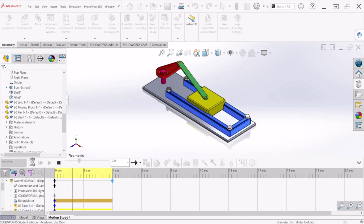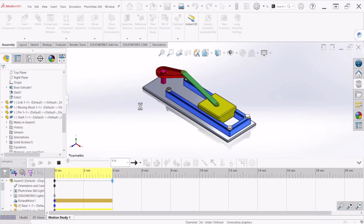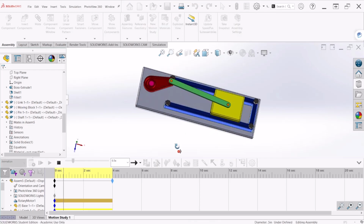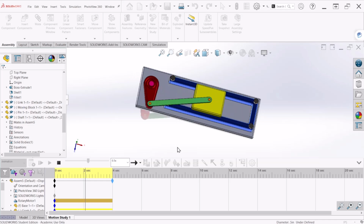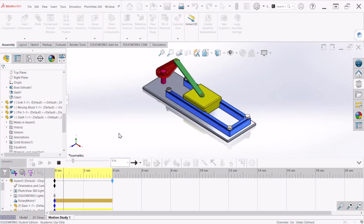You can kind of see how the simulation is going to look like. So after it calculates, you can click on play, and this is how you will do a motion study of a slider crank mechanism.